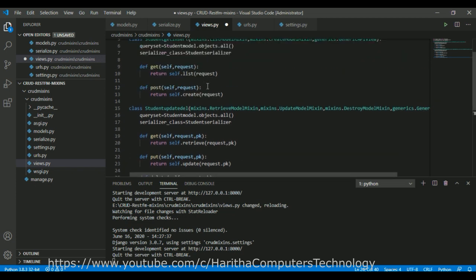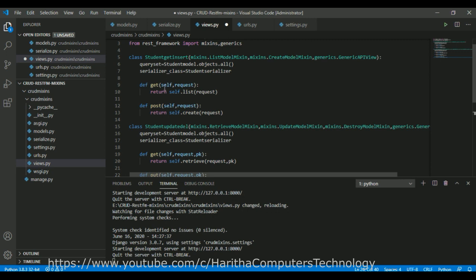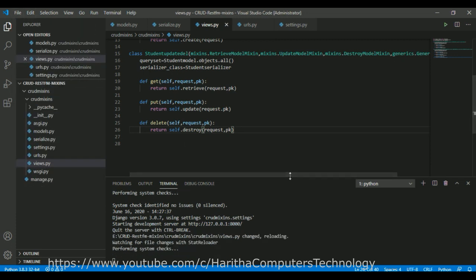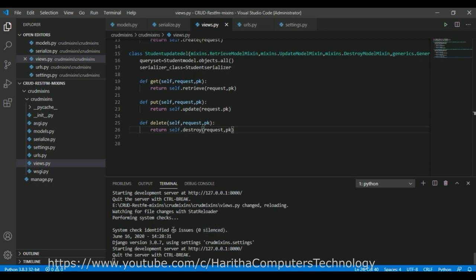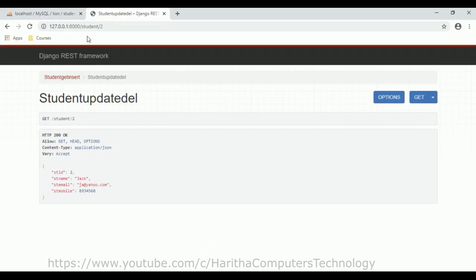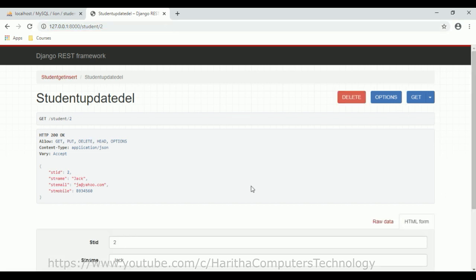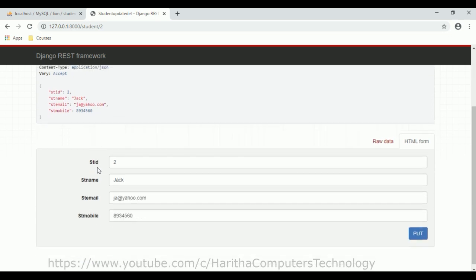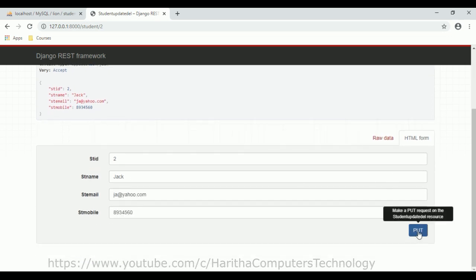In this views page, we have created the get and post, to update the record and delete the record. Let's save this file again, save all. After we save the file, we don't have any issues. Let's reload the browser. Notice now we don't have any put functionality here to update this student ID 2. Now when I reload this browser, see here we got the student ID details because we have written the get method. Now here we got the put functionality.